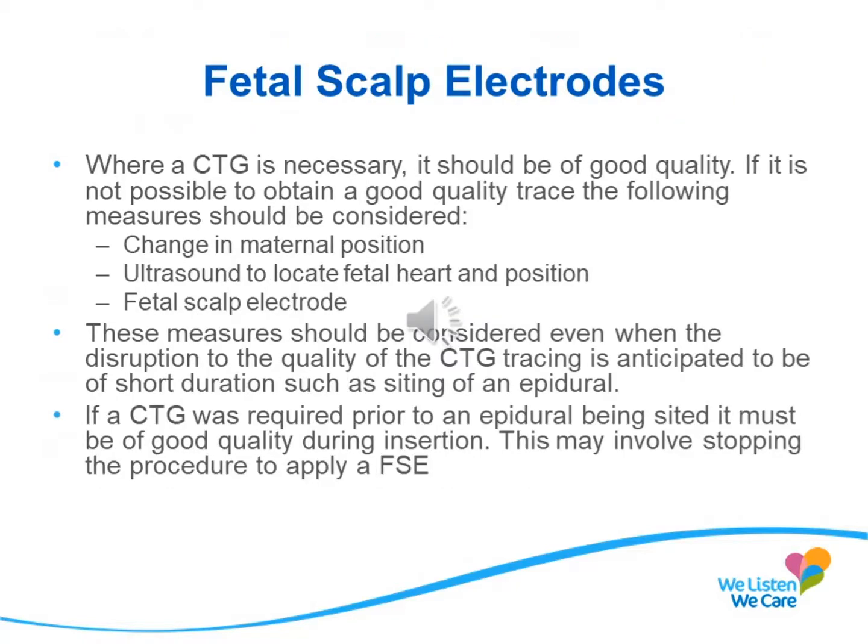Where a CTG is necessary to monitor fetal well-being, it must be of good quality. If there's loss of contact, the CTG can't be interpreted correctly. If it's not possible to obtain a good quality CTG, the following measures should be considered: changing the maternal position, using ultrasound to locate the fetal heart and position for optimal transducer placement, or the use of a fetal scalp electrode.